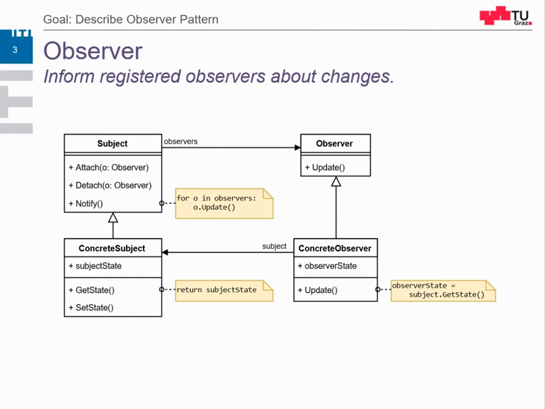First, you need an attach method — some way to register for changes. An observer attaches itself to the subject, and the responsibility of the subject is then, whenever data or a property gets changed, to inform all observers. It has to maintain a list of observers which should be updated. Of course, we also want a detach method so observers can unregister if they don't want to be informed anymore. The subject also needs a notify method, which is the actual notification of the observers. When you derive a concrete subject, you have some state and some properties which change, and whenever a property gets changed, you should call notify, which then updates all observers.